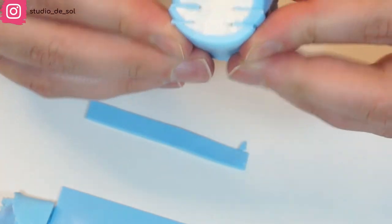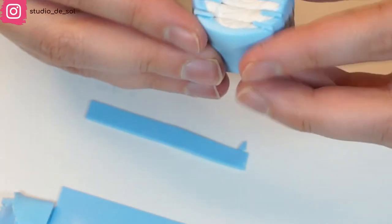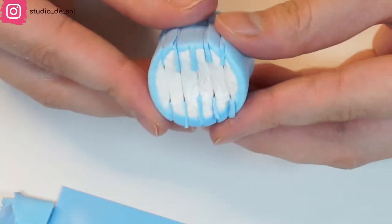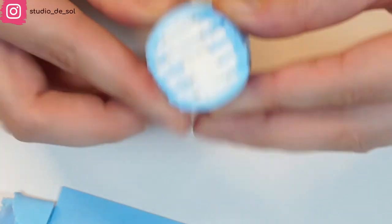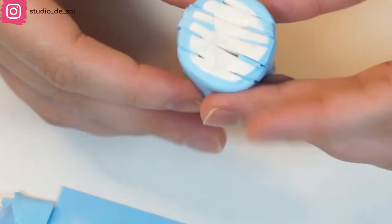And what we're doing now is making sure to pull them together so they completely attach to each other. And I'm doing that by pushing them toward each other, but also we need to push really accurately so we don't mess up the lines.